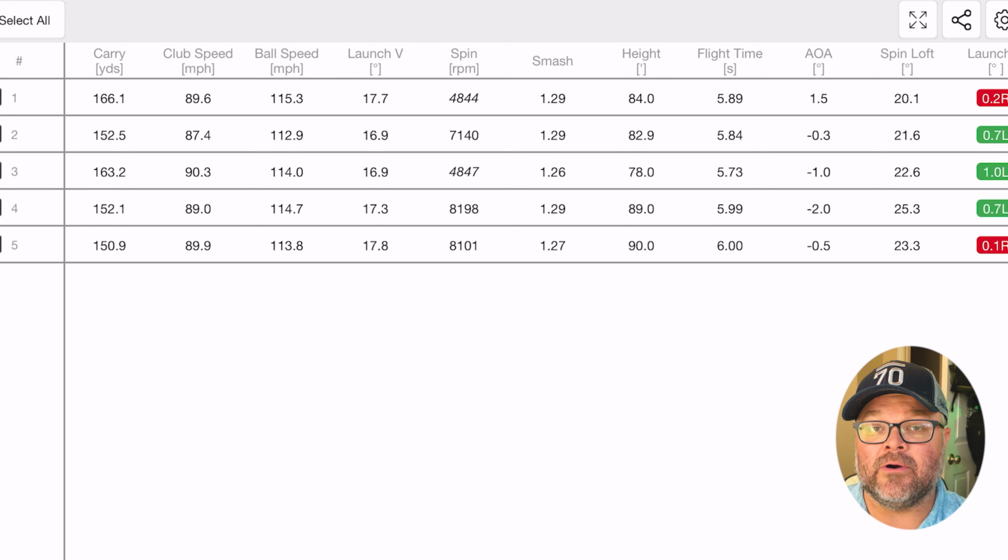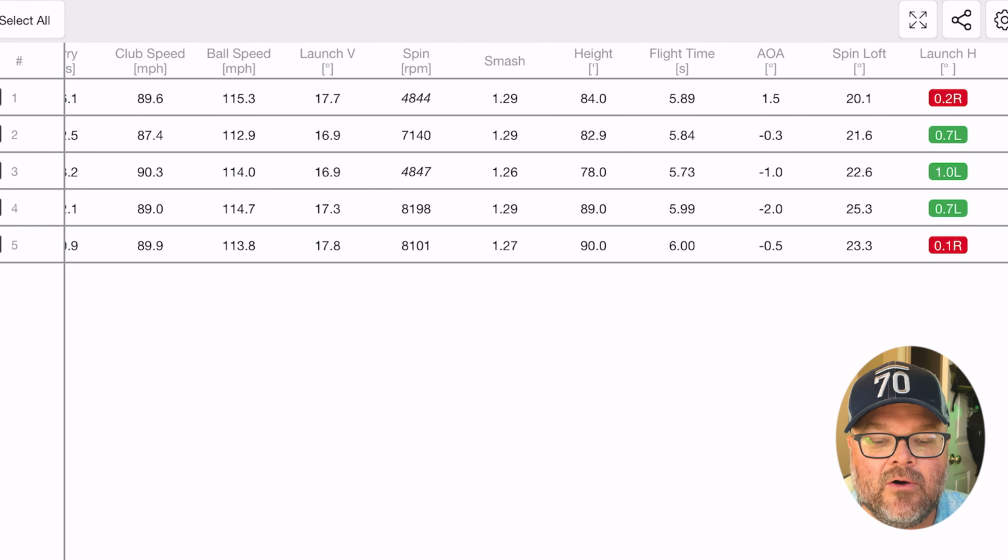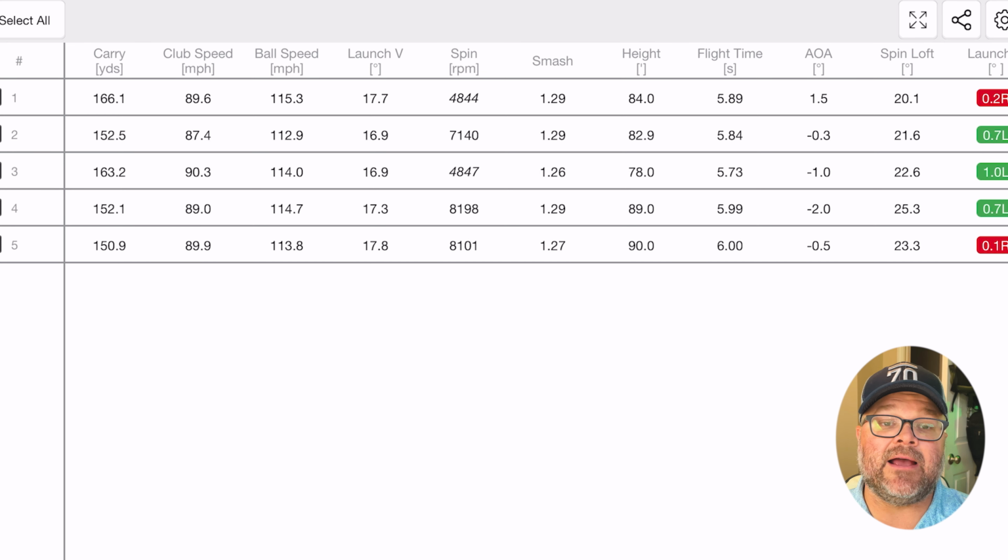Now, the one thing that I worry a little bit about is, is it gonna cut distance off for me? But when you look at those 3 shots, look at how the distances are. They are within a yard of each other. That's awesome. That's what I want. I can work on seeing if I can get a little bit more out of the ball. I am hitting a fade, which is going to cut some yards off.